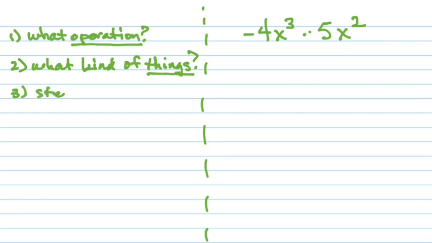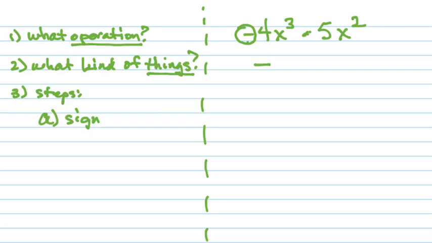So the steps. First, I want to determine the what? Sign. What's the sign of the first term? Negative. What's the sign of the second term? You don't see a sign, so what do you assume it to be? Positive, right? Well, a negative times a positive, are the signs the same or different? And when you're multiplying, if the signs are different, the answer is always a negative. So, negative times a positive means your answer is going to be a negative.